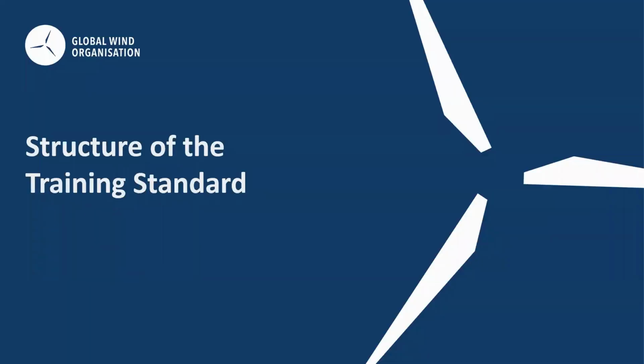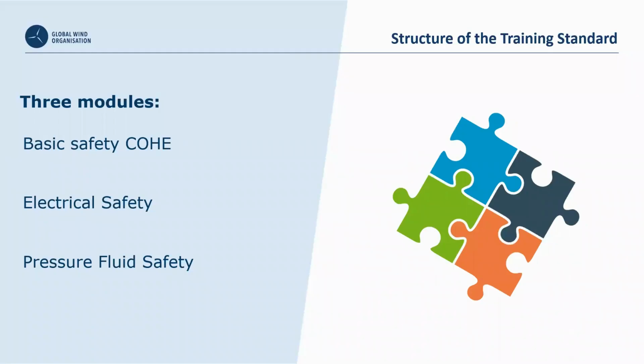And then, Virginia, if you go to the next slide, which ties directly into the structure of the training standard. Because by doing this thorough analysis, the working group has been able to establish the target group for each of the 3 modules. Those 3 modules are interlinked and work together, but by looking into injury statistics, job roles, and job tasks in the industry, they were able to determine that there was a need for 3 different modules. All of these modules have different aims and different target groups, but they all hopefully should fit together and reach the aims and objectives which were derived based on a need.